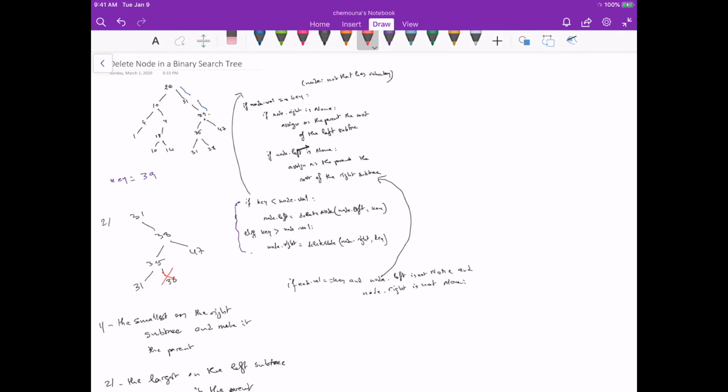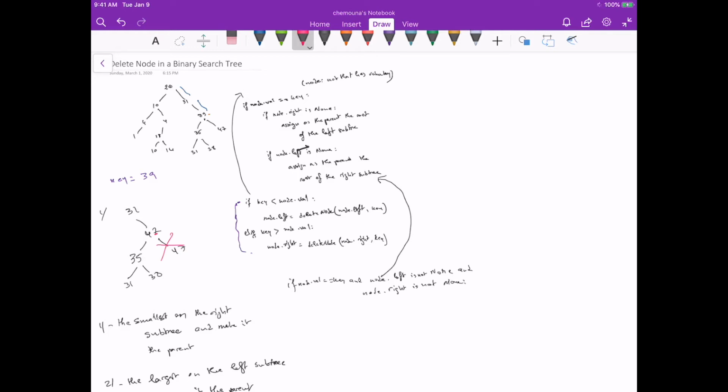Now, what happens in the first case? So in applying the first case, what will happen is that we will put 47, so we'd have 31, we'll have 47 as the parent, and then we will attach the left subtree as the left subtree of 47, and so we'd have 31 here, 38, but then this 47 also, we shouldn't duplicate it, so we remove it also, right? And so you can see in both cases, we still have the binary search tree property where the right of 31 is still bigger than it, the left subtree is still smaller than the node, and the right subtree is still either empty here or in the previous example, it was bigger, right?